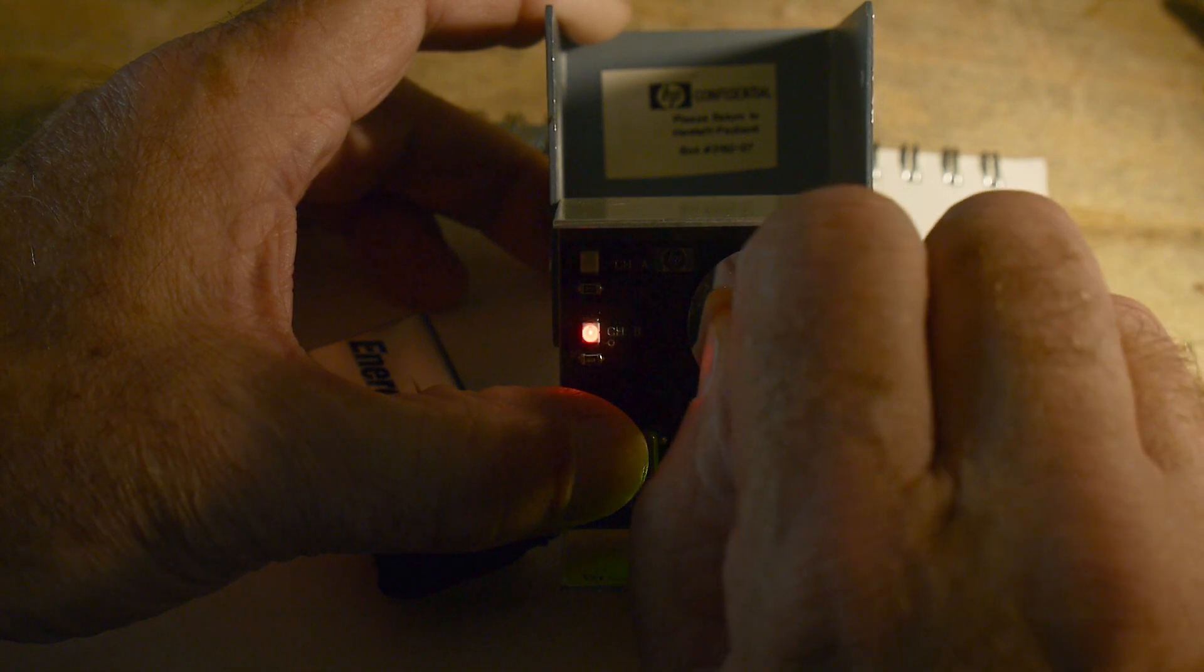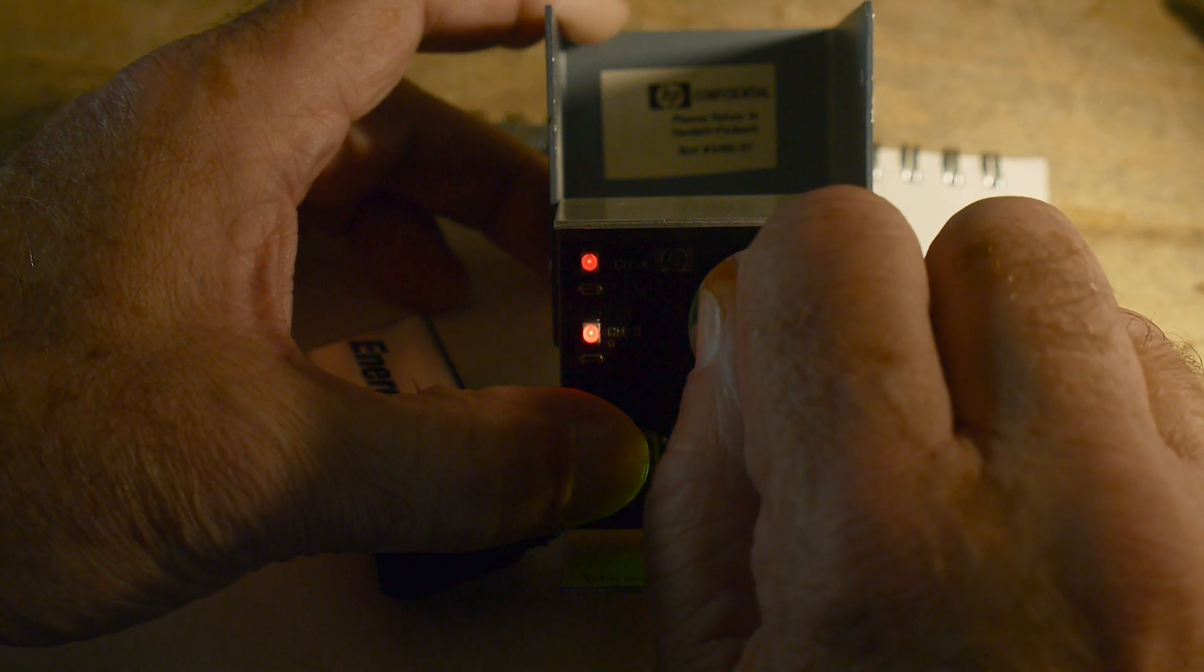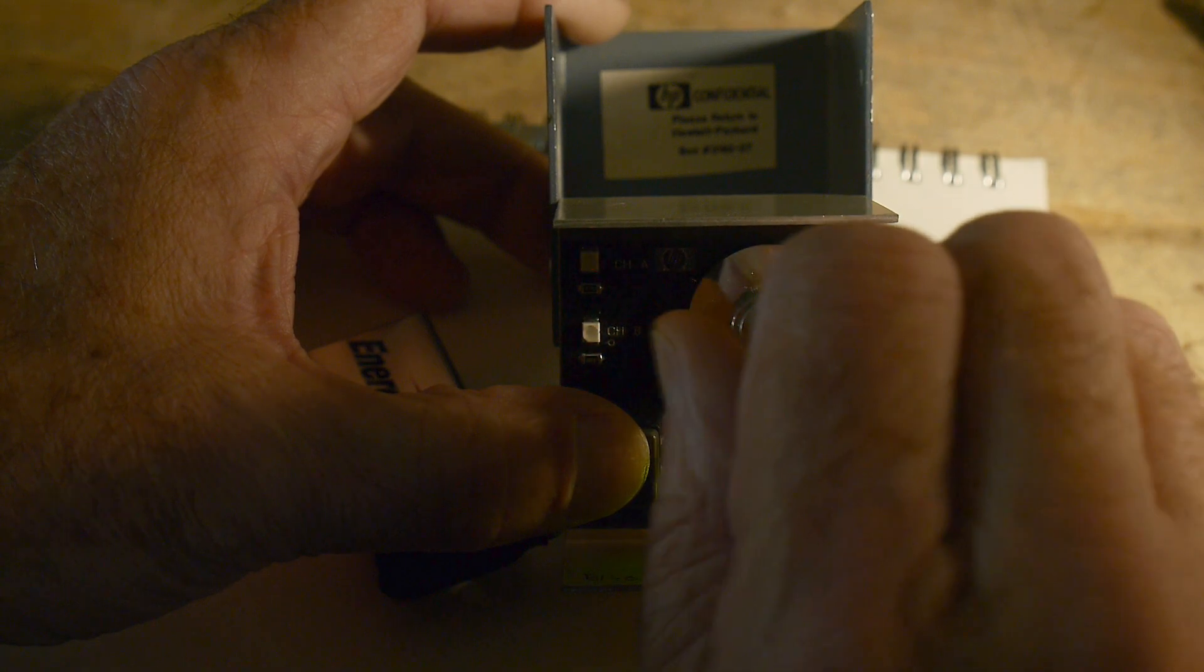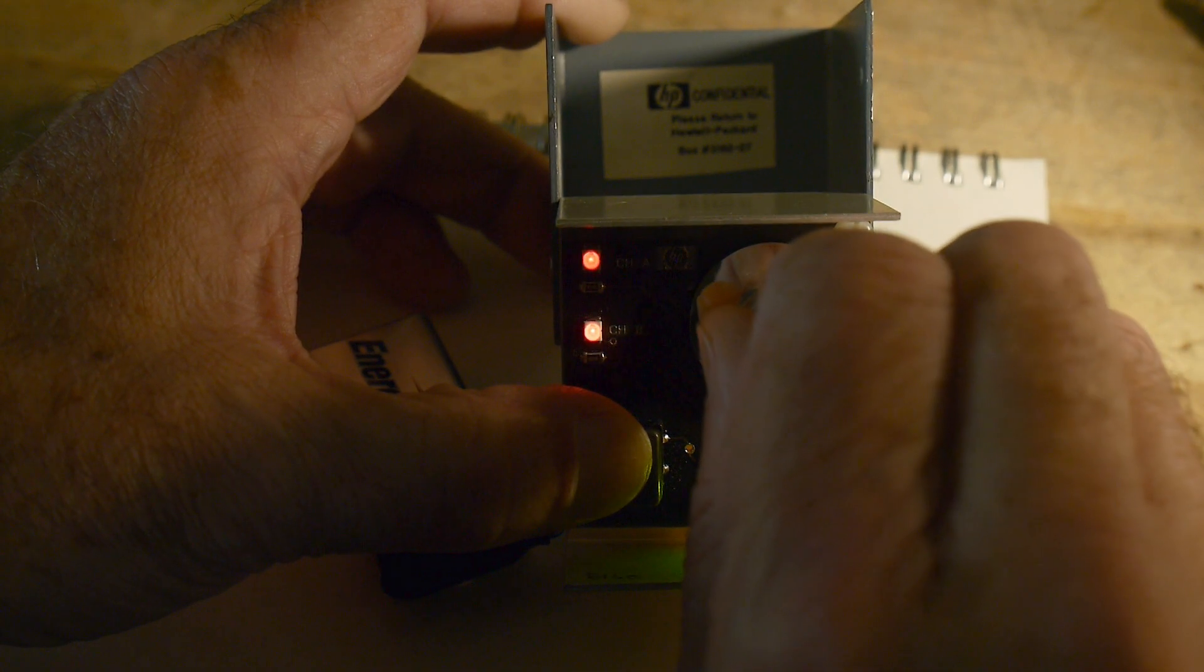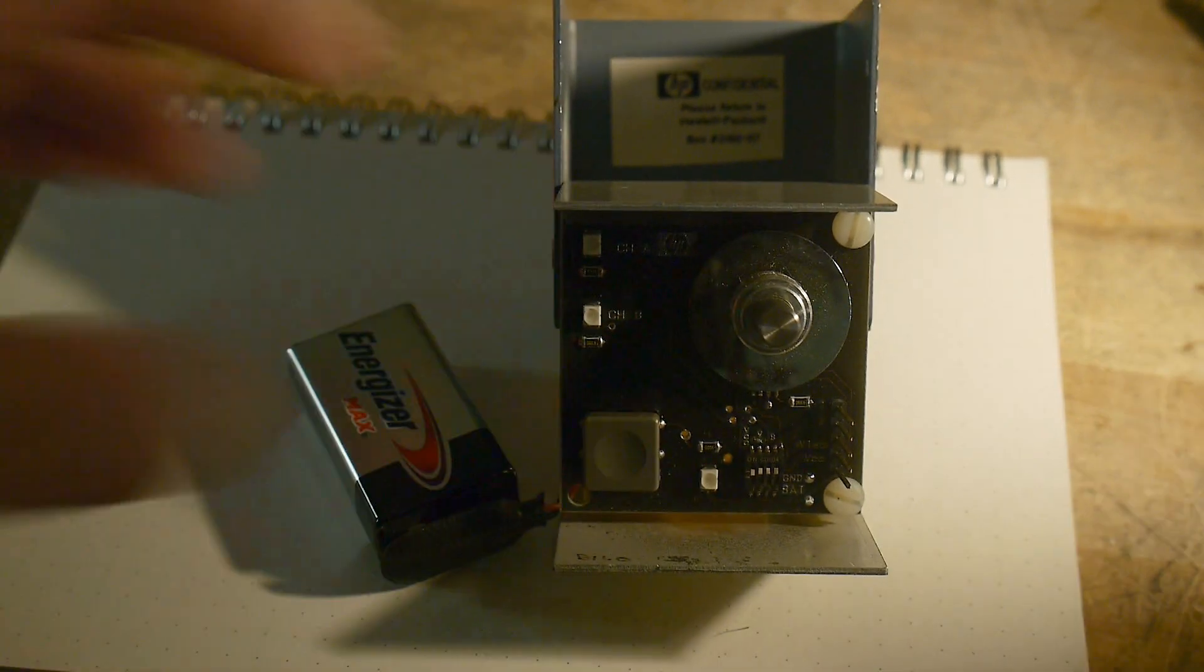So you gave this to somebody and they spun the wheel and they go, yeah, it looks like an encoder and it goes from one side. That might be better than going from in and out. I don't know.